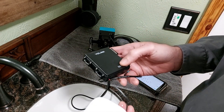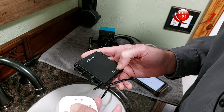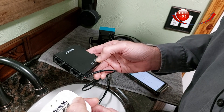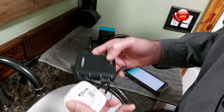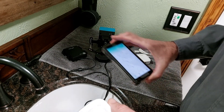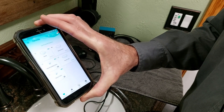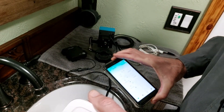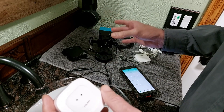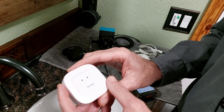And we have a video linked above about pairing these — they're really simple to pair. All you do is hold down the connect button and the set button and they both blink green and immediately connect. The neat thing about that is you don't even need an application. You don't need internet. You don't need house power. And these water sensors would still protect your home. So let's say your internet went down, your house power went down, you lost your phone — it doesn't matter. The water sensors will still activate once they get wet and still control the valves.